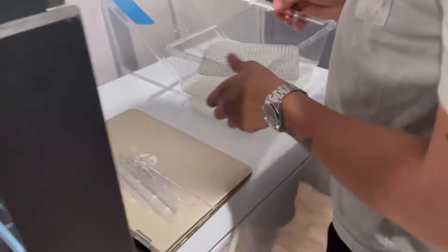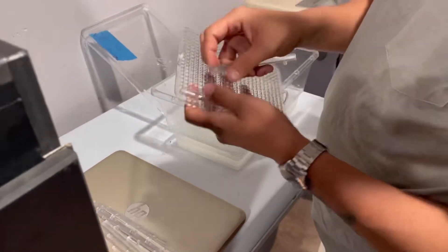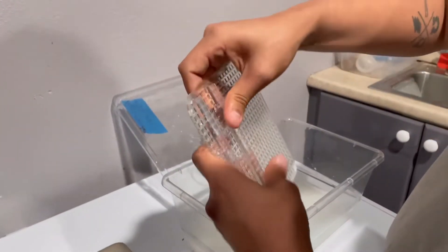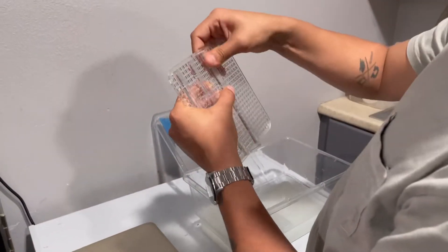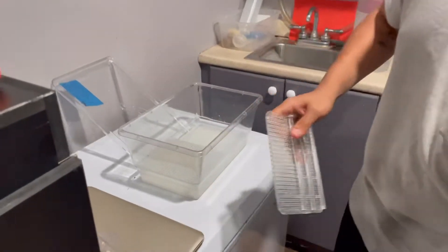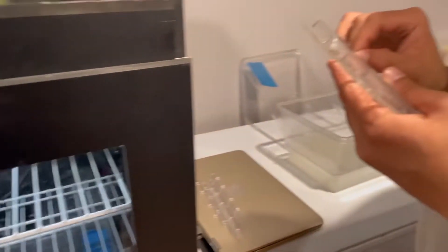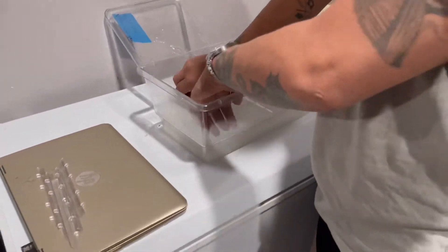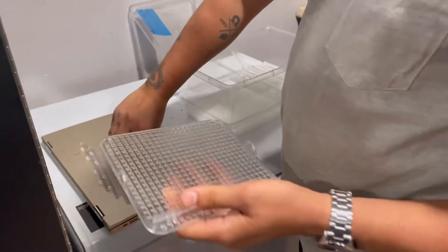Let me grab these little separators right here — a bunch of these so we can separate the eggs. I've already incubated some of these, so I already know it's only going to take four slots or four spaces in between: one, two, three, four. Fifth one we just put in. And again, huge shout out to John and Alex over at Sim Container — they provided the best incubation boxes in the game, guaranteed. If it's not a Sim Container, you're probably not a real breeder. No, I'm joking guys, it's just a preference, but I definitely prefer this.